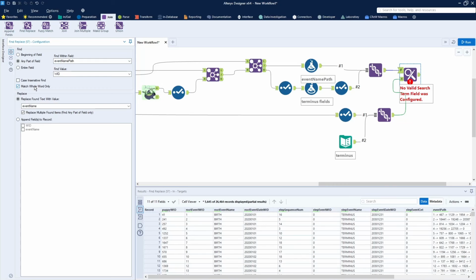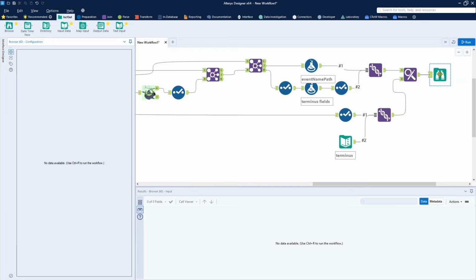We only want to match whole words within there, and we want to replace the found text with event name, and to go ahead and replace multiple found items if they exist in there. So it will change all occurrences and all pieces of that string.